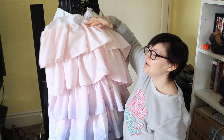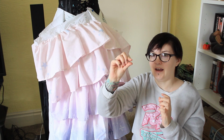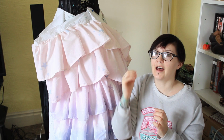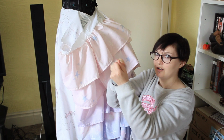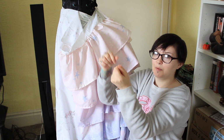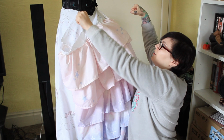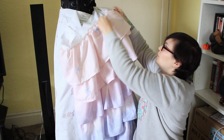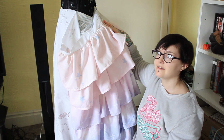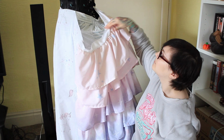So I've got some twill tape that I bought by accident. It's some white stuff that's really thin. I'm going to use that as a drawstring. I'm not going to have any in the front part of the waistband, but on the two back sections, I'm going to anchor it in place, stitching it to where the seam is between the two parts of the waistband. And then I'll be able to just gather all this up with that drawstring. My theory is that it will create enough scrunched up stuff in this area that I won't have to have a bustle pad to pad out the little hollow from here. That's the theory anyway. We shall see if it will work.